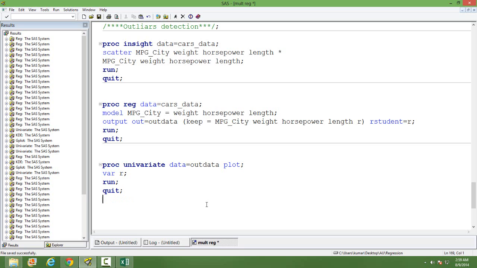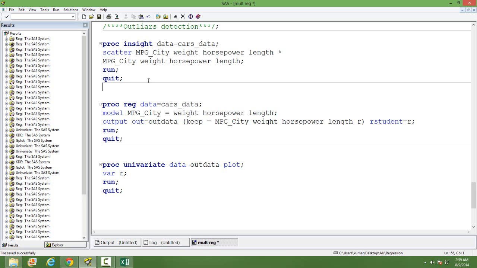So we can detect outliers in two ways. One is by detecting graphically. It's a simple way. So for that I'm using proc insight. In proc insight we can do a scatter plot for all the variables in one go.